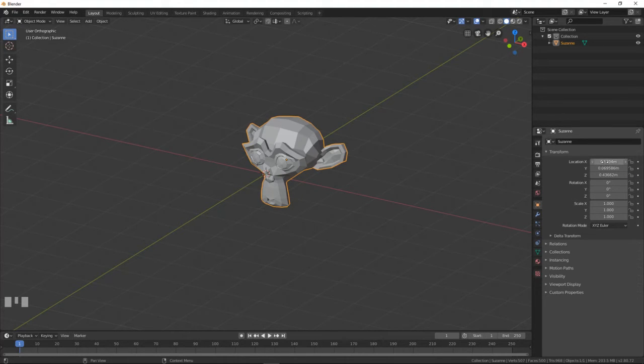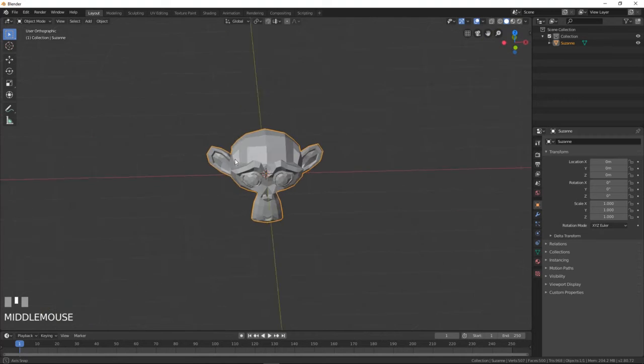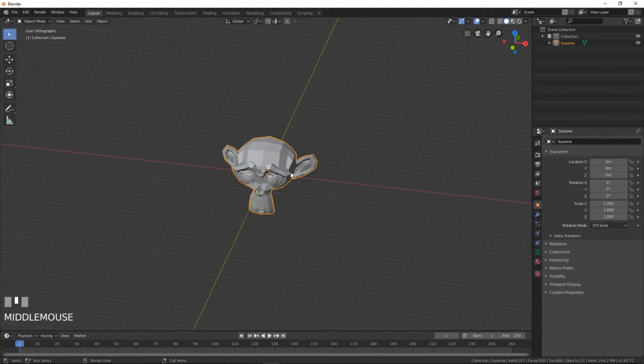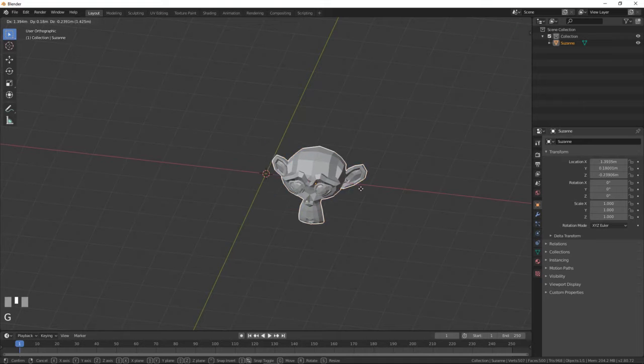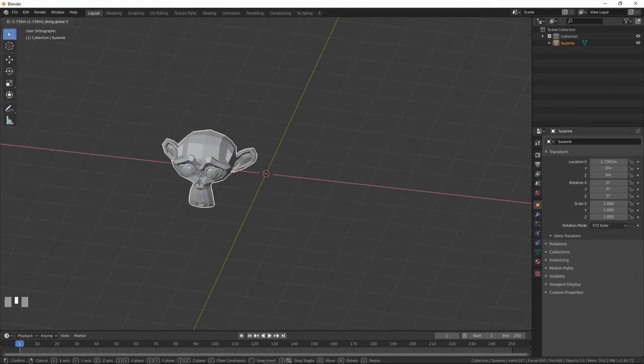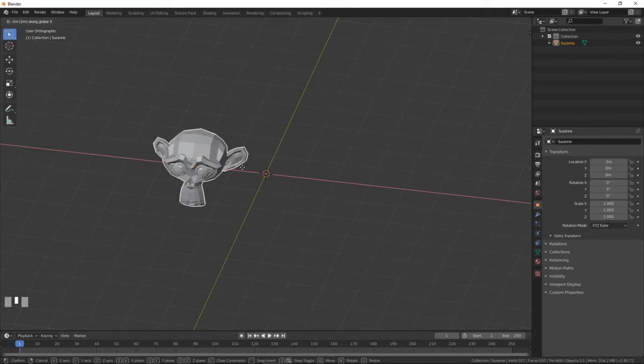So if I put everything at 0 to have Suzanne in the center here, I can do even more things. For example, if I want to move my object every 1 meter, I press G, and let's say I do a GX to constrain it into an axis, and if I add the control key during my action, you can see that I have an incrementation, okay, and it will move every 1 meter.